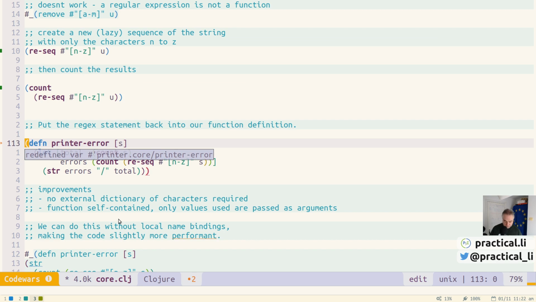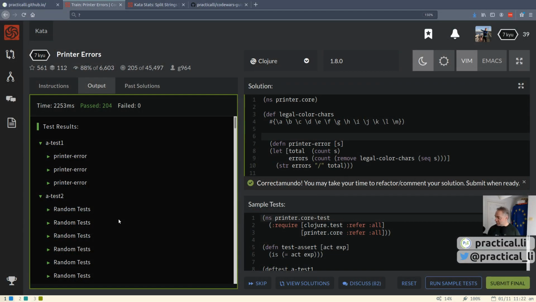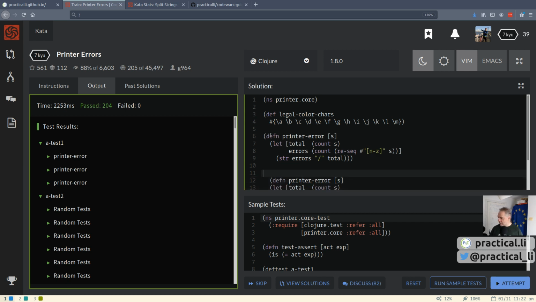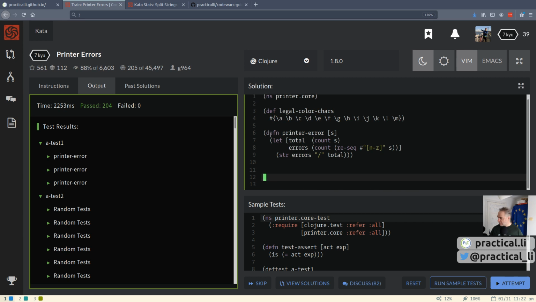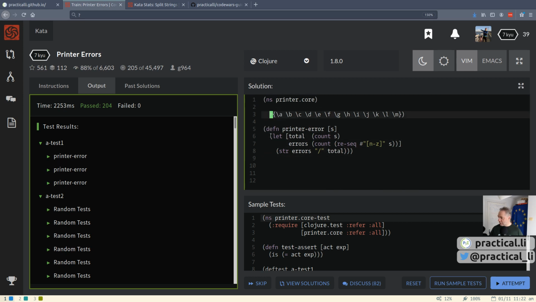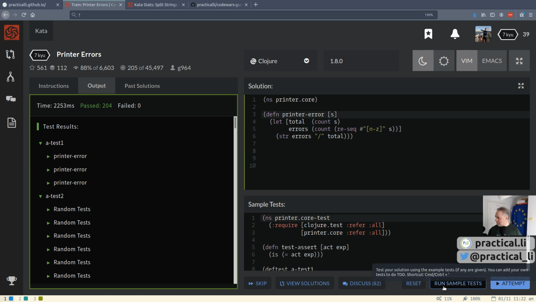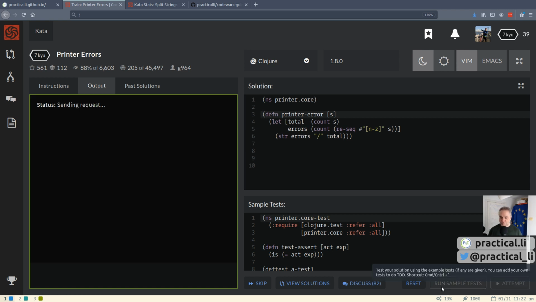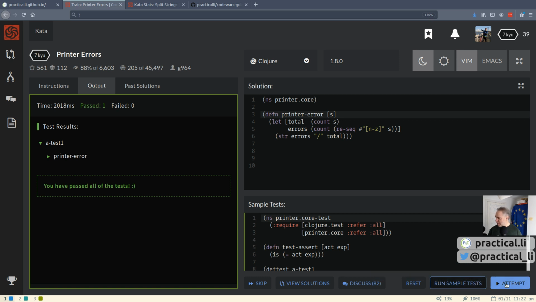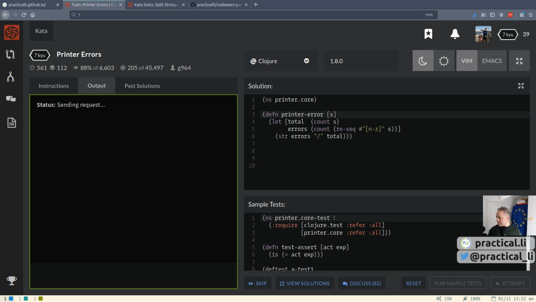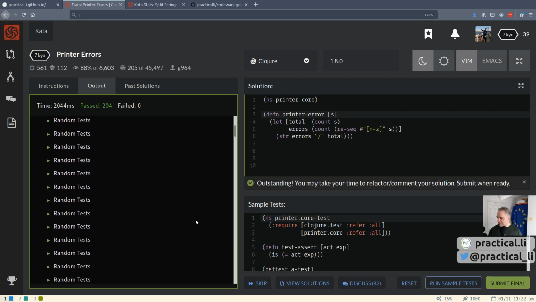And let's switch back to here. So we can put in our new function. Let's go into insert and paste. Oops. And then we can get rid of this one, this one, this one, this one. And we don't need our legal custom characters anymore. There we go. And so this should still work. Let's see. Is it going to work? Woo! Yay! So it's running all the sample tests and hopefully running the full set of tests. Excellent.